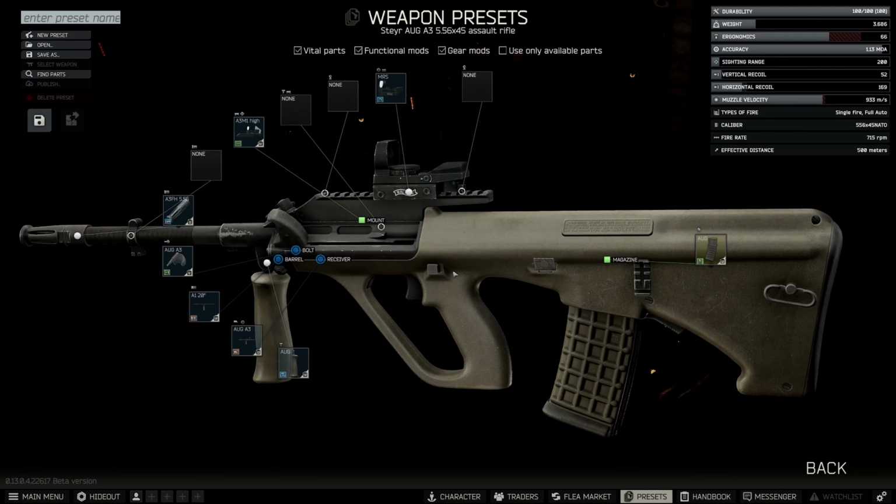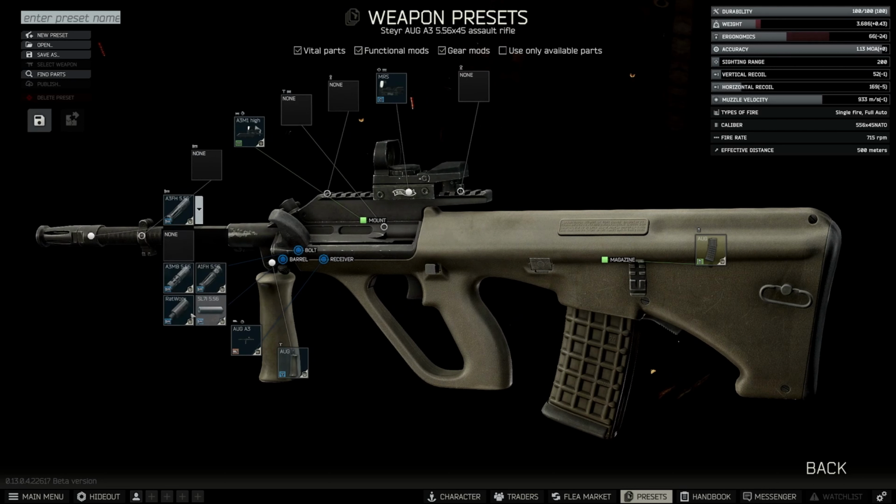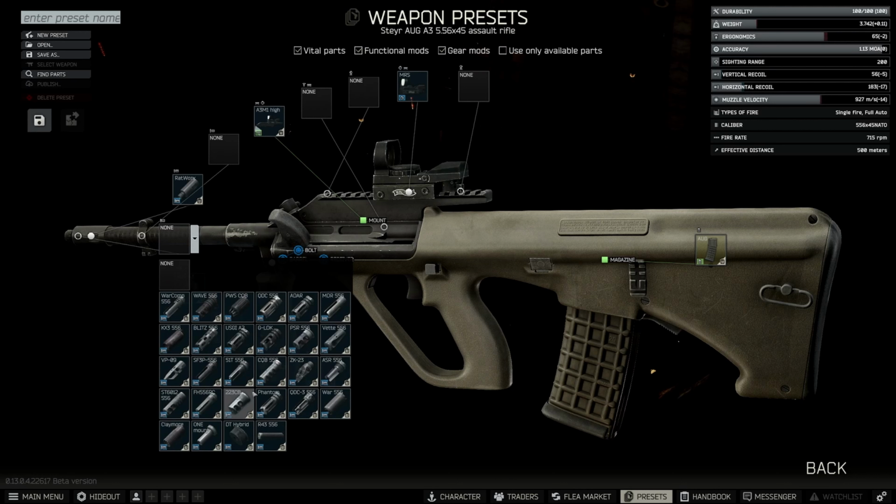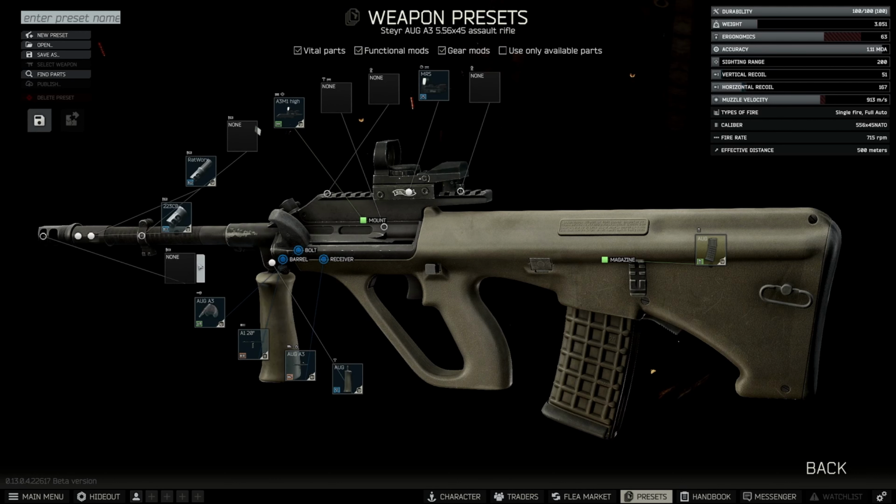Red dot kind of looks nice, honestly, if I'm not gonna lie. All you need to do is, this gun practically comes already ready, just like the MDR. You go on here, you pick out what sight and what muzzle. That's it. What sight and what muzzle, and you're done.